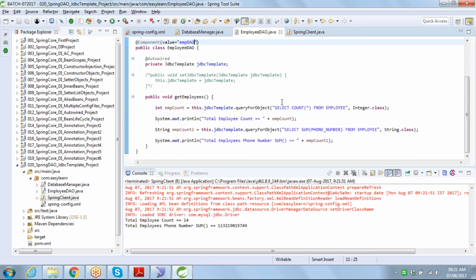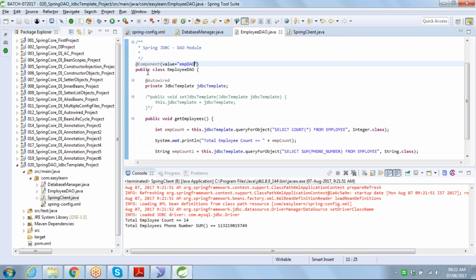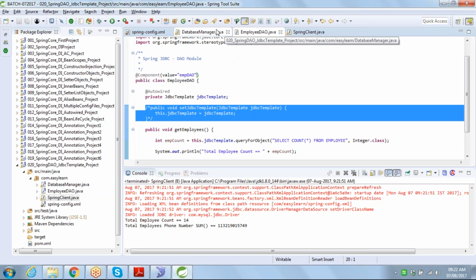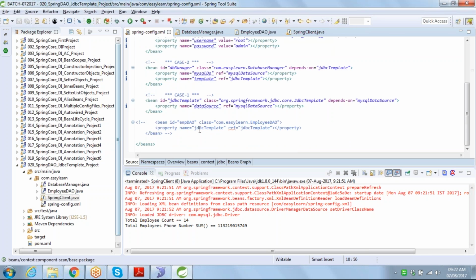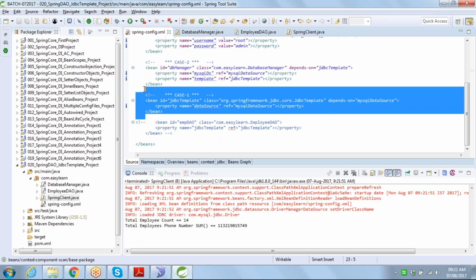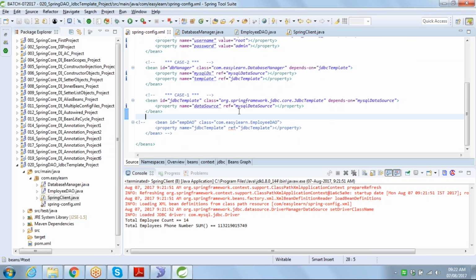In the DAO classes going forward, if you are constructing any DAOs, you don't need to write all this code. You don't need to configure it in every DAO class here in the bean. Only the common things that you would like to inject, only that you can configure, then inject.